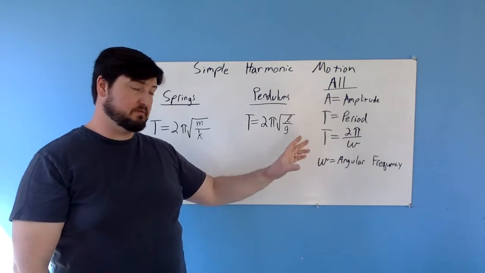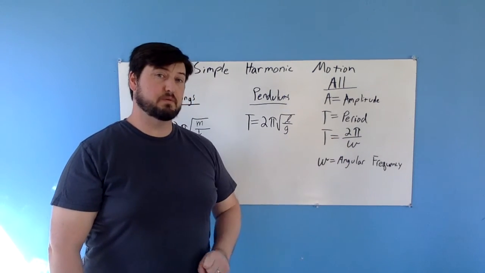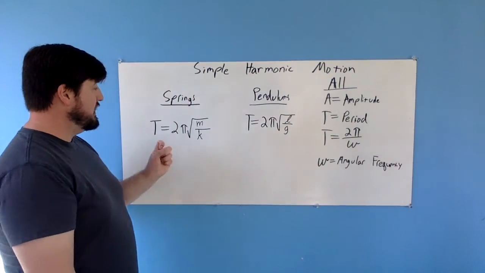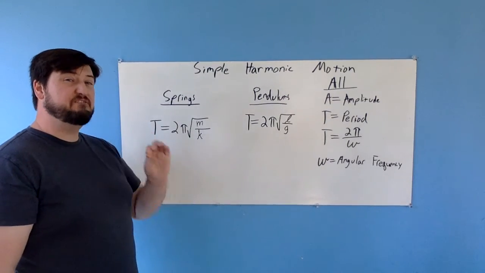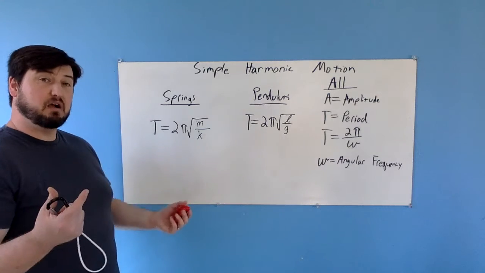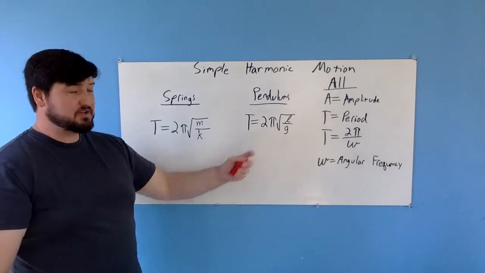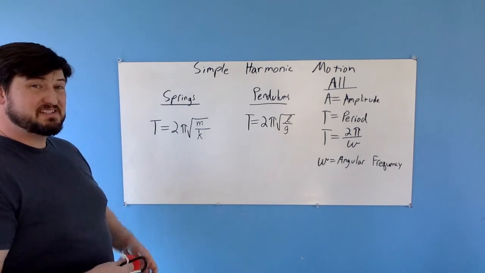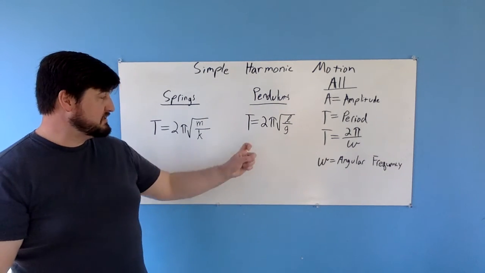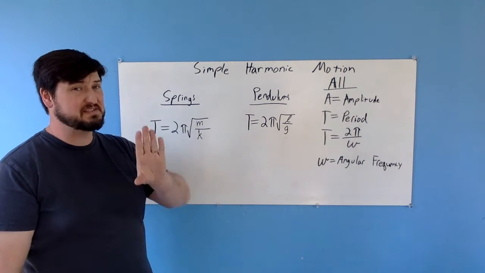Okay? So we've got all this covered. The time it takes to go through 2 pi radians with your angular frequency is your period, okay? And the period for a spring and a pendulum are very reliable things. They're great things to use to make a clock, okay? So the first reliable clock they made was actually with a pendulum. And you can see why, because the only thing that goes into how long it takes to go through one swing, well, 2 pi is a circle, right, or a cycle here.